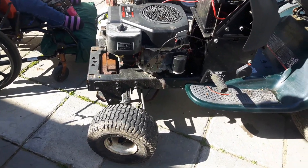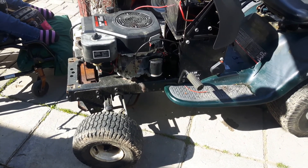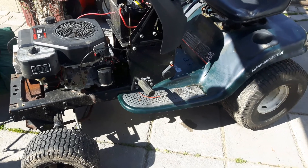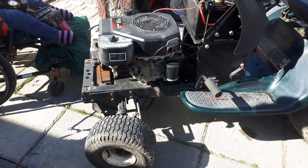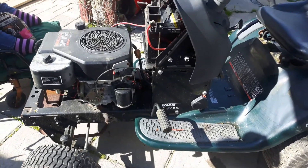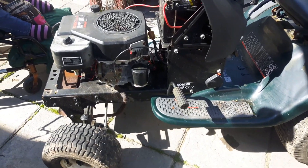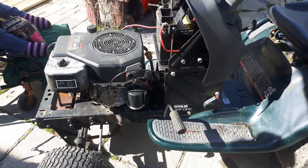To me it seems like it's something on the grounding circuit. If anyone has ever had any issue like this in the past with a Craftsman tractor — specifically with the electric PTO — please let me know in the comment section below and what you did to fix it. I'm not going to the dealer; I'm going to fix it myself.